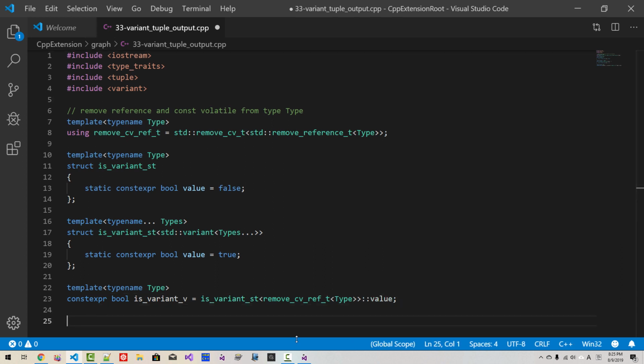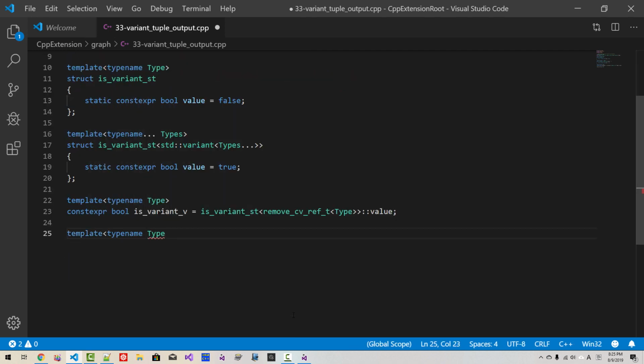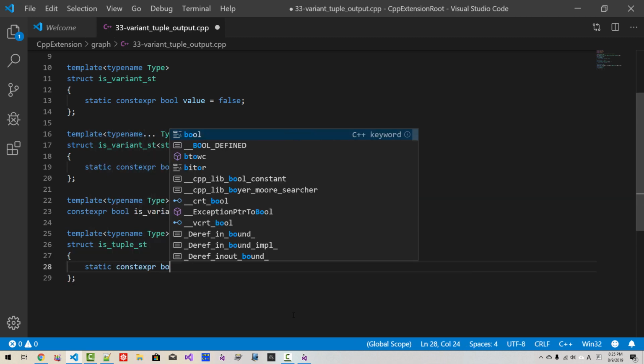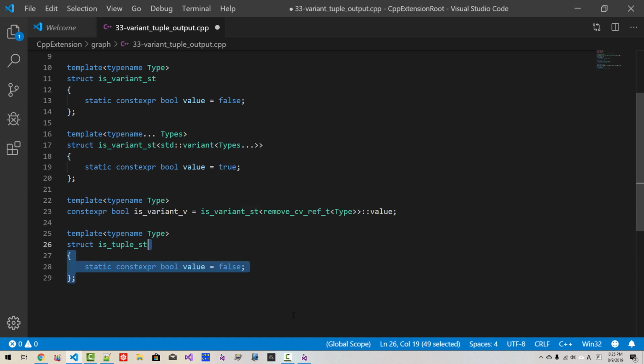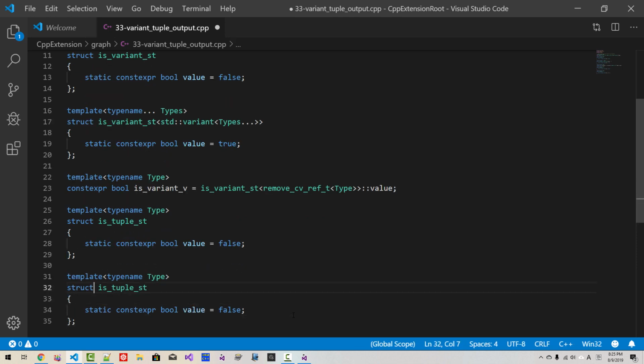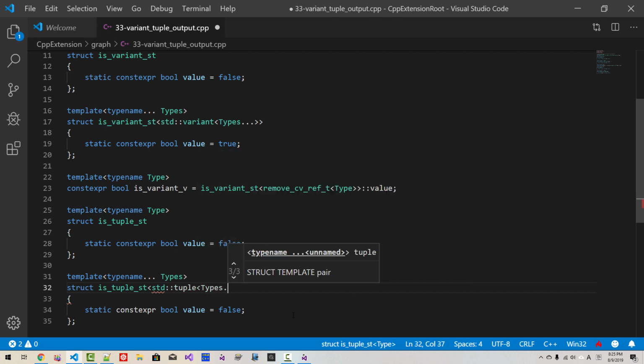Now I create another type function: template typename T, struct is_tuple, static constexpr bool value false. I copy once again, paste, modify like this: std::tuple Types. Now it should be true.